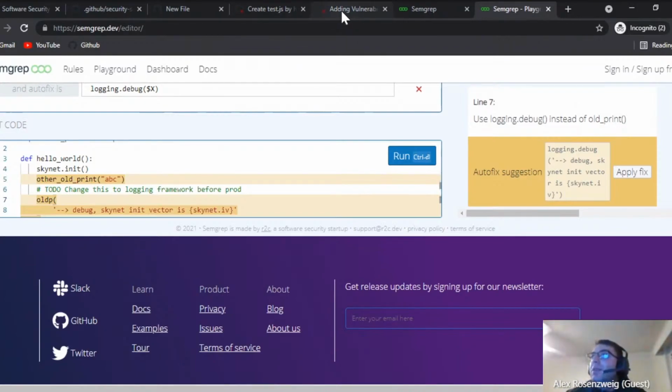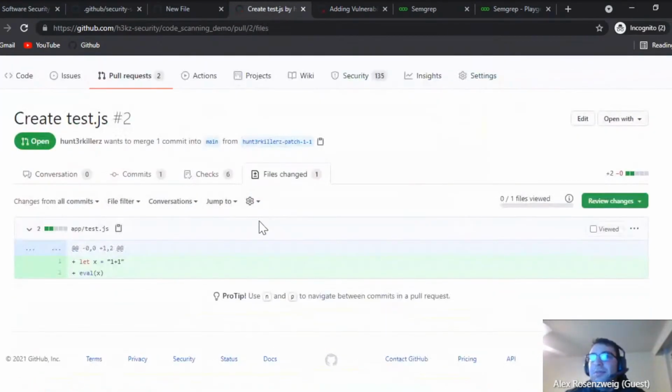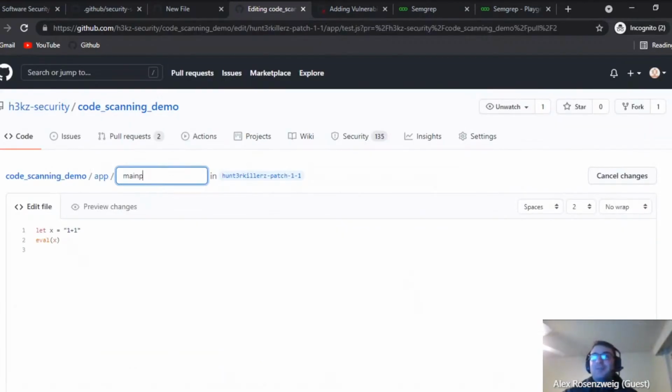Let's see how we went with that CI check. Maybe it's smart enough to realize there's just no vulnerabilities in this code. Let's give it something really vulnerable. I think I'll move on to something else though. I've embarrassed myself enough. One last check. We're going to write some Python 2.